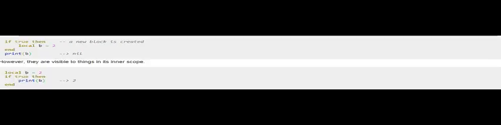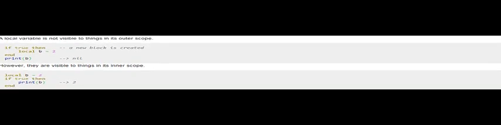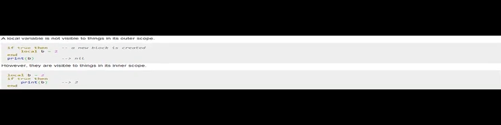Alright, so by local, it means if you want to call it within said parts. So they can be seen, they're visible to things within its scope, which is shown here. They're not visible to things in its outer scope. So what that means is that whenever we say local x equals merp, alright, set a variable. Say we try to call, let's make a function, we'll call it Shirley.